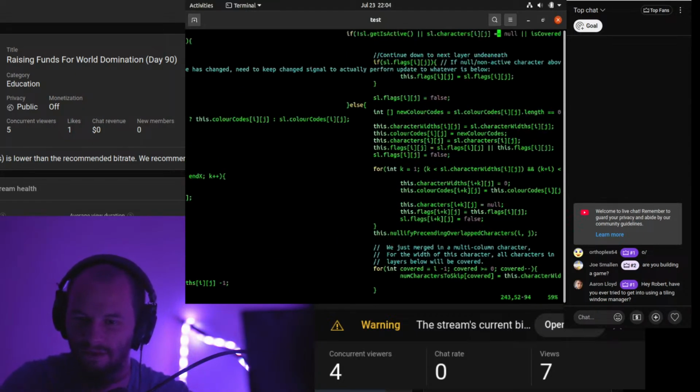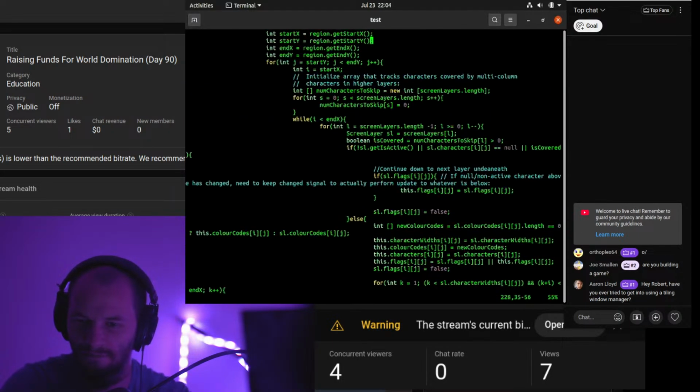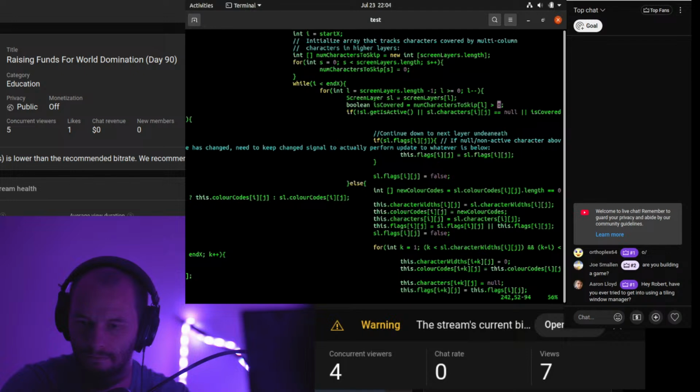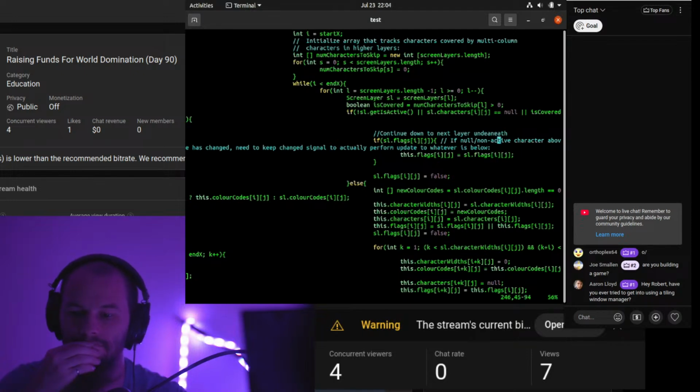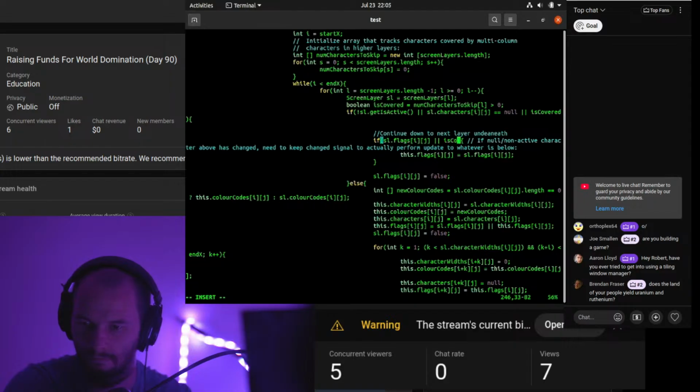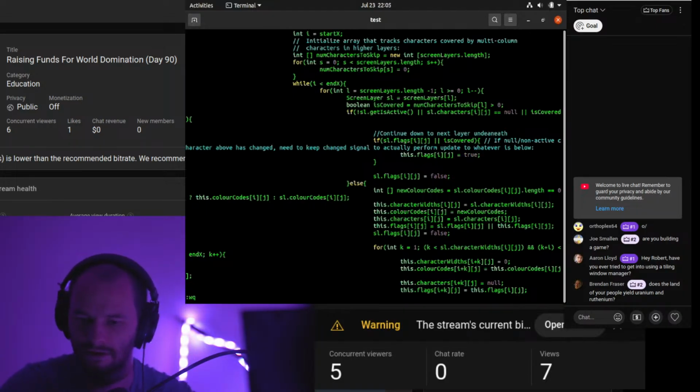And unfortunately, to cover these edge cases, my code's getting more complicated. See if that changes anything.